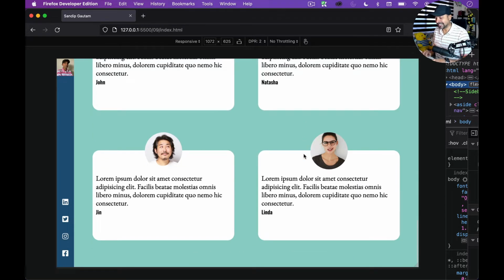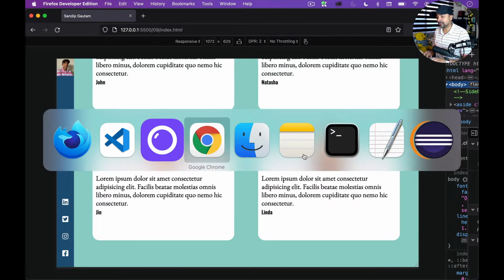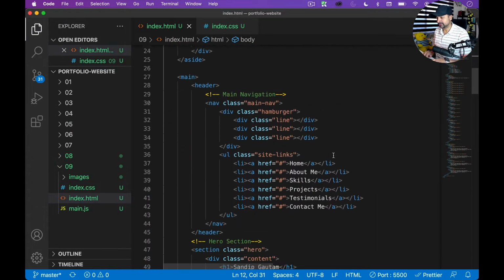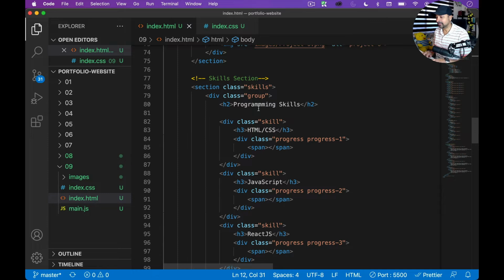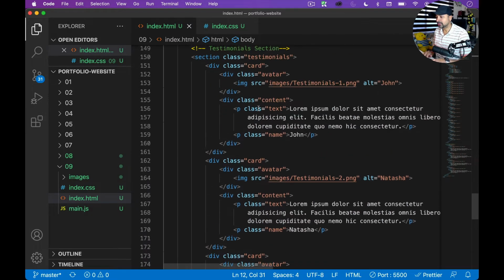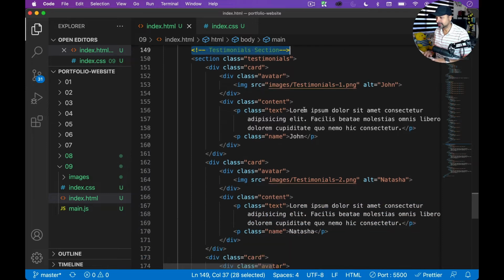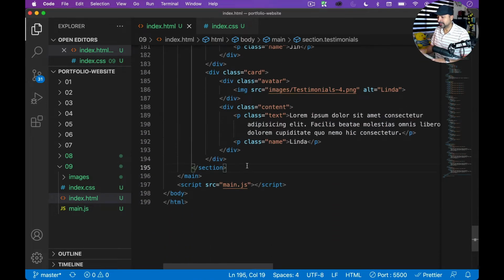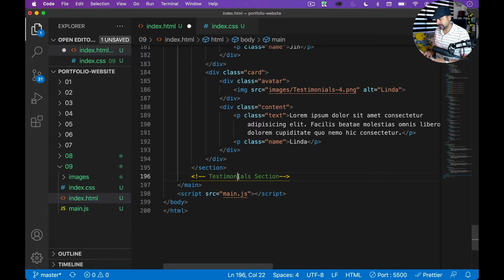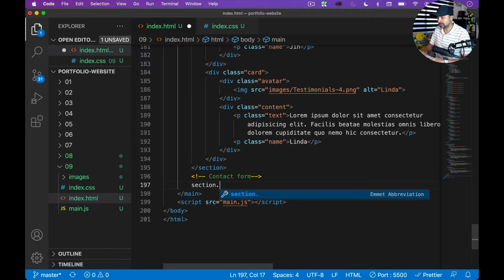So let's directly start coding, and I'm going to start with the HTML structure first. So let me copy the comments. I'm going to start with the comments first. I'll go down in my HTML, copy this and paste it here. So I'm going to build a new section called the contact form section, or I would say contact form only. So this will be our new section with a class name of contact form. I can name it contact also, or I can name it contact form also.